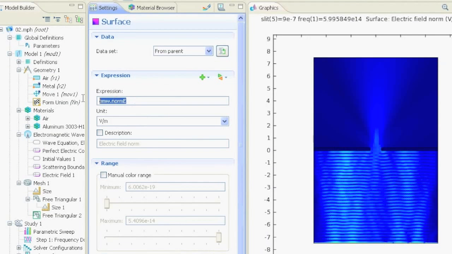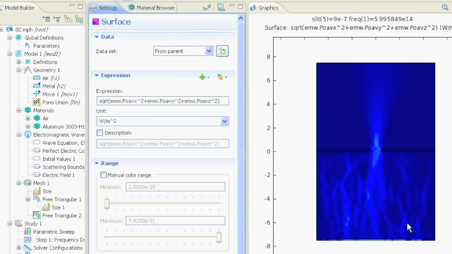For example, we want to show the normalized power. We say plot. This is how it looks like. Again, these areas here, they come from a mesh that is not really fine, the mesh is too large, too coarse. That's why it looks a bit strange, but the simulation is much faster.